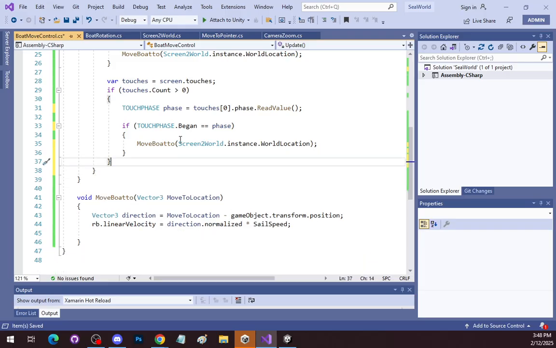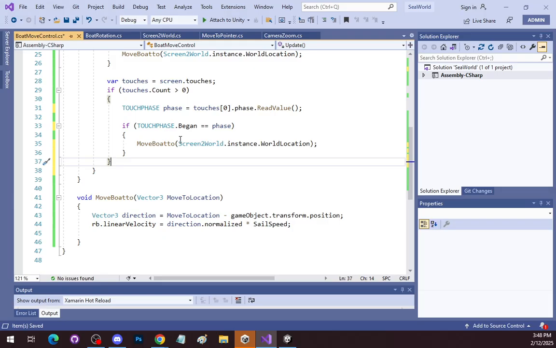So the thing that I want you to realize here is that I'm not having you use the phase in a particular way. I'm not having you do swipes or whatnot. But I want you to see the idea that this exists.